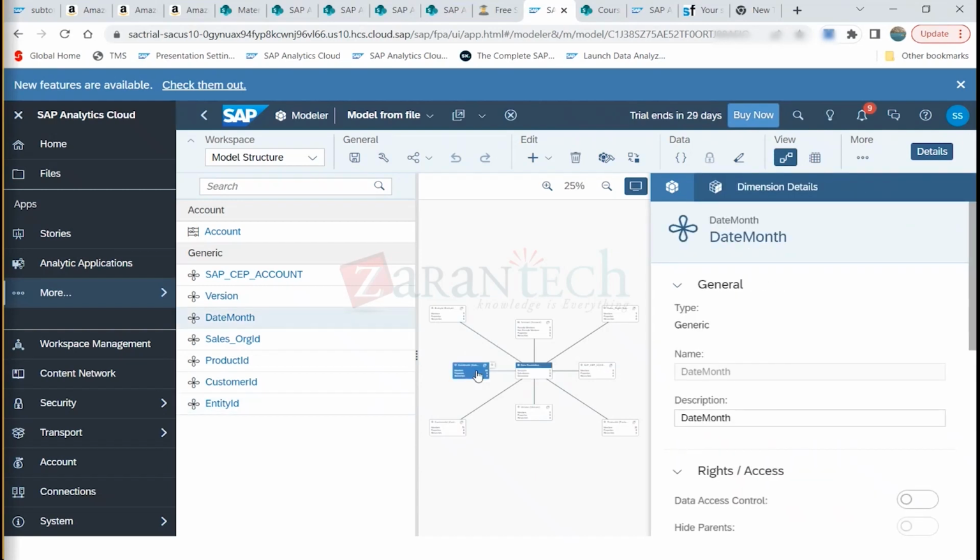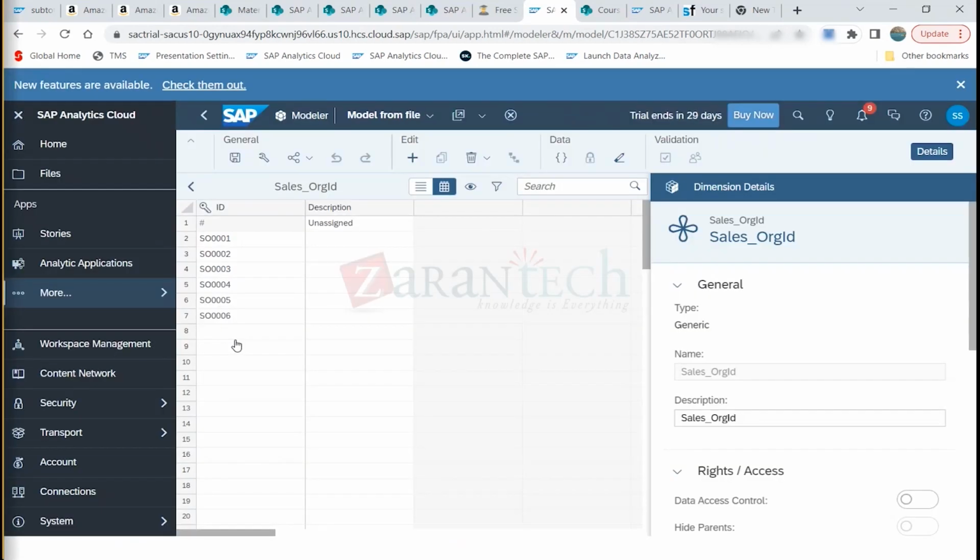Now if you click on the sales organization ID, for example, it has the data created, but all the other properties are not there. Hierarchies are not there. Its currencies are not there. So if we do it this way, then we have to update those things ourselves and add them to the model.